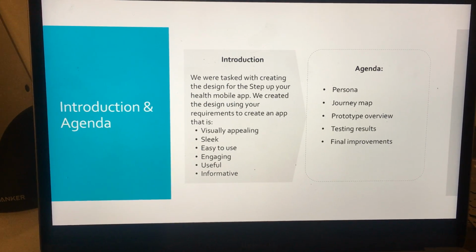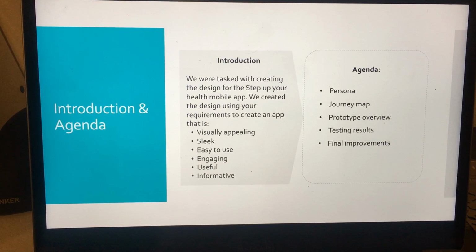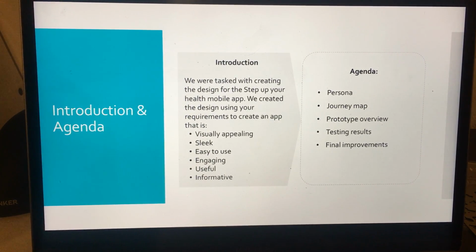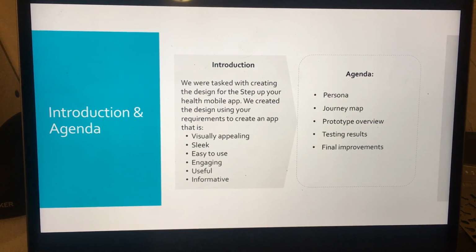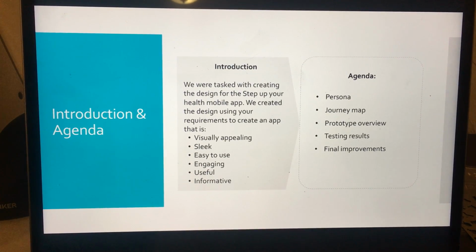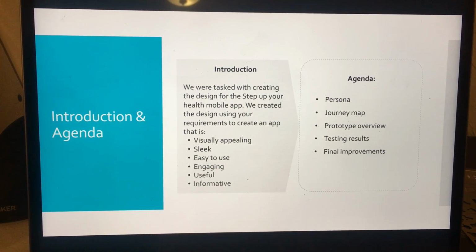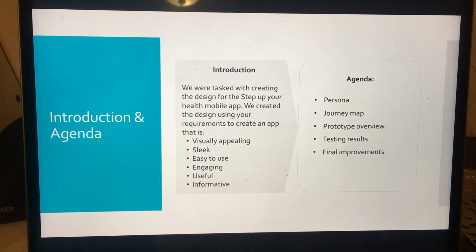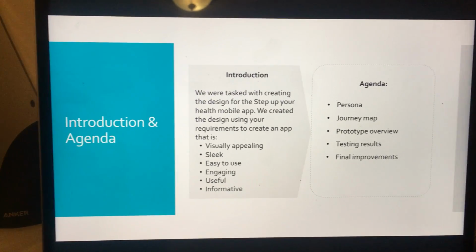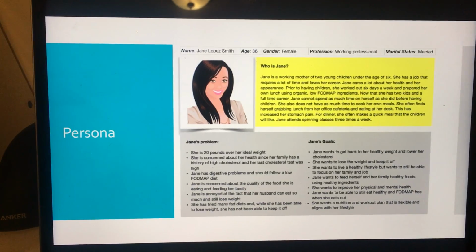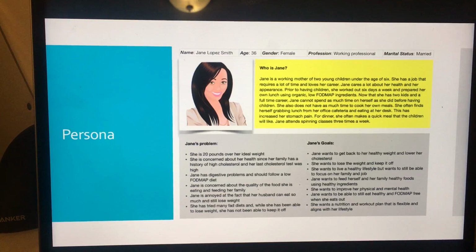We were tasked with creating the design for the Step Up Your Health mobile app, and we created the design using the requirements that you provided to create an app that is visually appealing, sleek, easy to use, engaging, useful, and informative. Today I'm going to walk you through the persona and journey maps, an overview of the prototype and the design elements that we used, the results of our testing, and the final improvements that we made based on those results.